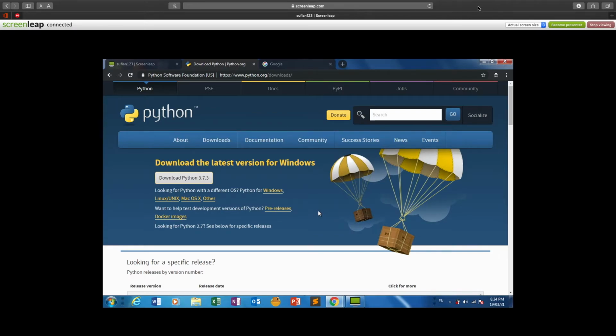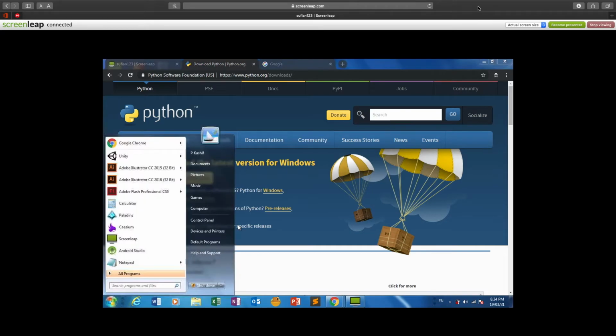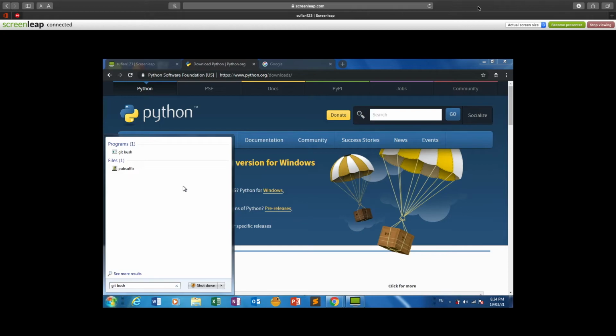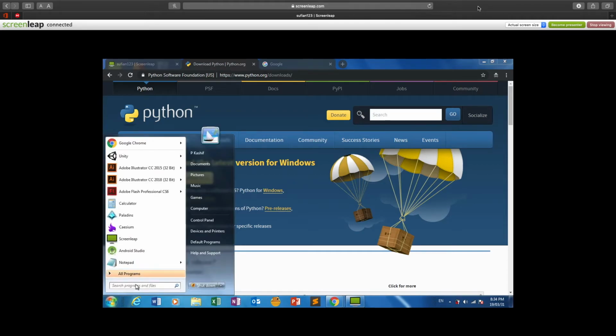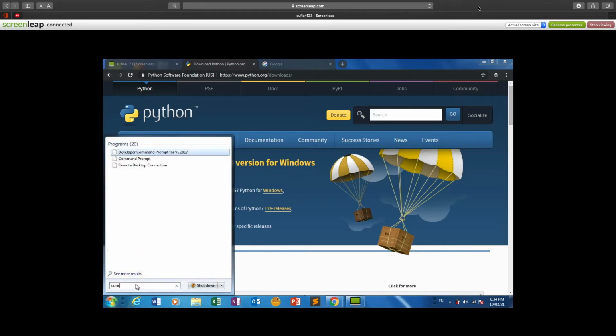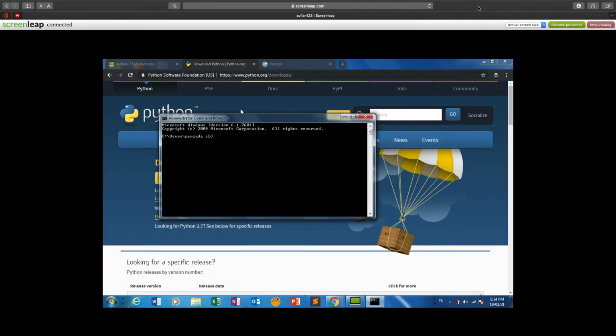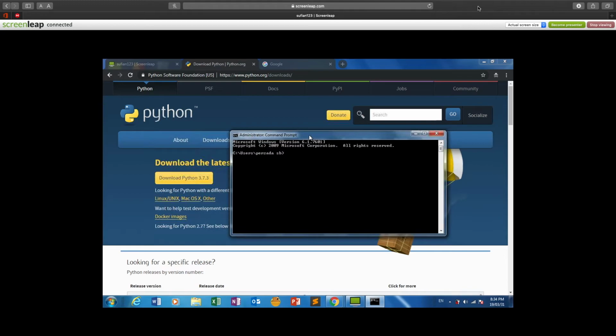Now, if you know what git bash means, I highly recommend you use git bash. But if you're not familiar with it, it's okay, it doesn't really matter that much. You can just use the command prompt. So just type into the search box command prompt. So let's open the command prompt. This is our command prompt where we'll use this as our terminal to run the scripts we create and all the Python scripts and everything Python related we do. We'll control it from here.